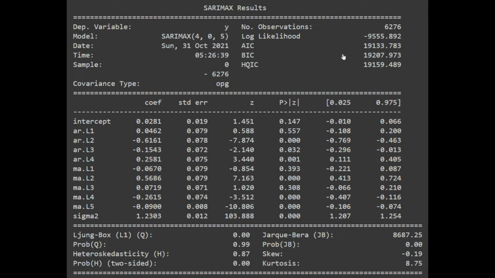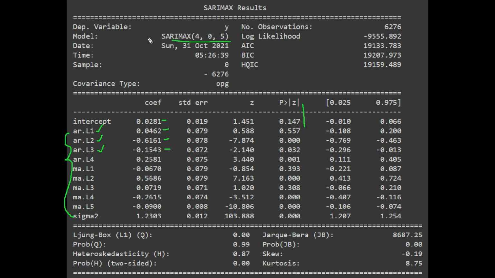Spoiler alert, this is a screenshot from one of the time series analysis projects that we will do in one of the future lessons. Here is the ARIMA model, and here is the analysis. So AR, this is the coefficient, this is the intercept. And don't worry if this is not making sense right now, we will look into this in the future. This is very similar to your linear regression, when we try to find out the equation of y equals m1x1 plus m2x2, etc.